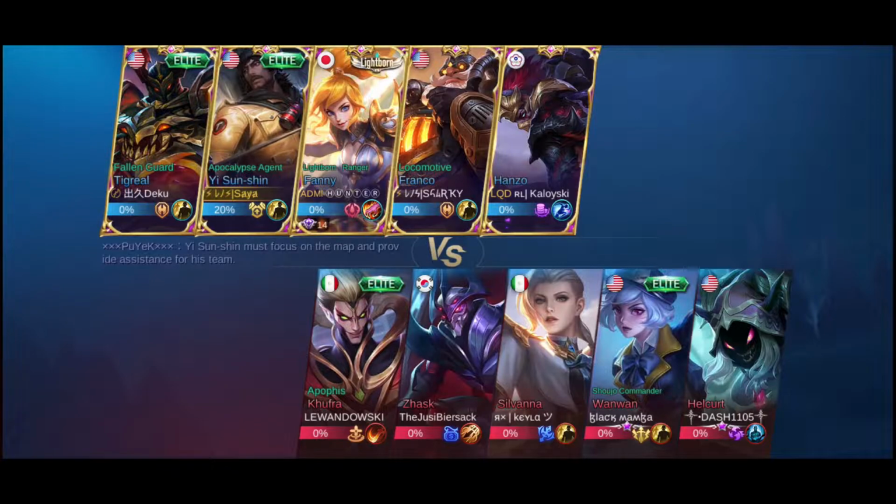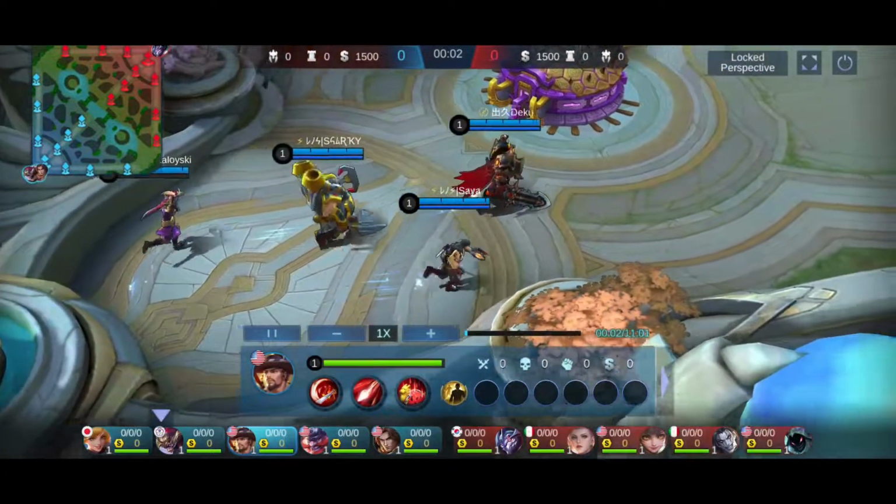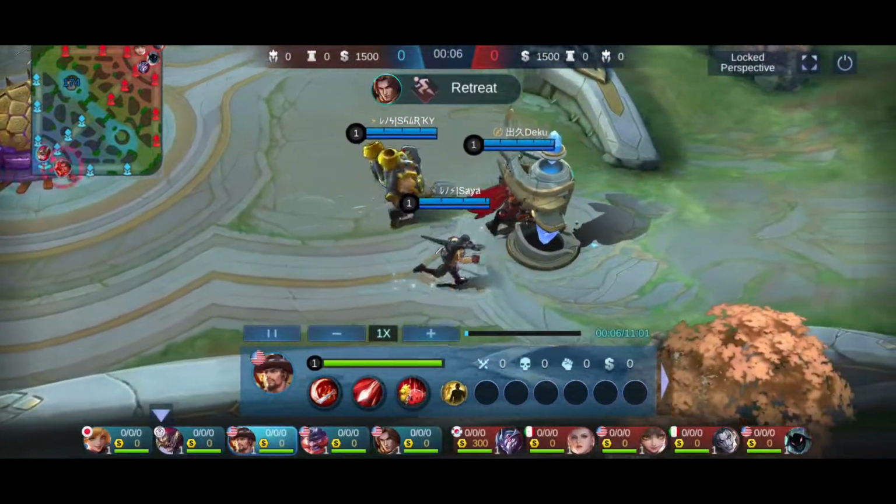Today I'm going to be showing off a Sun-Shin gameplay, probably the last Sun-Shin gameplay I'll be showing off until his rework comes out. Sun-Shin is a very powerful marksman post his rework. He's still pretty good right now, but he's lackluster in a sense as well. His unique melee kit gives him some depth, but at the end of the day, he's still just pretty much a basic marksman right now, and just not really that powerful.